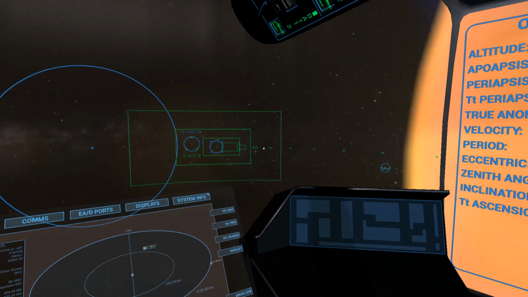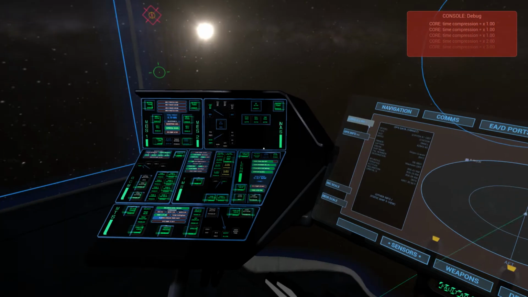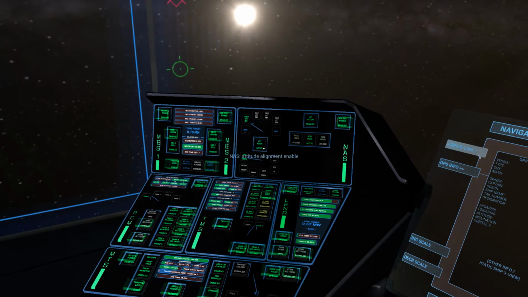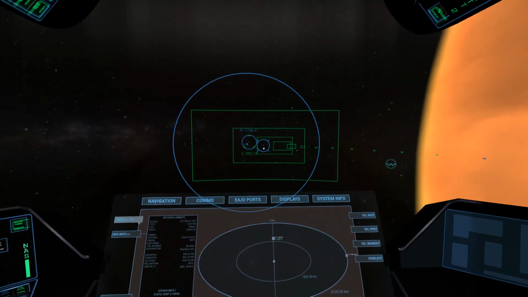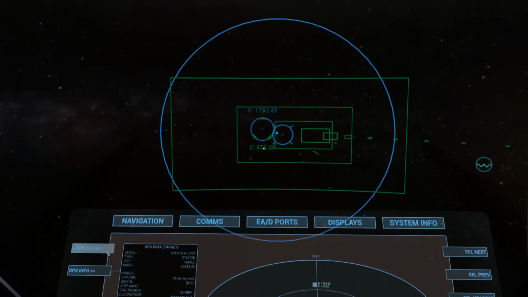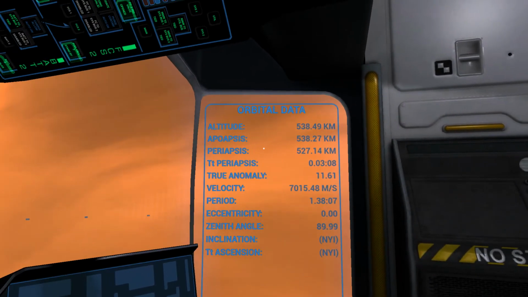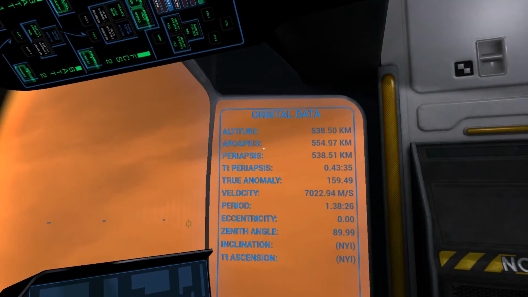I think I'm going to go for it. So I'm going to stop time warping. Hopefully I have not been too impatient. I'm going to put this on my orbital prograde vector. There we go. And it's close enough, I suppose. And then we're going to use our main engines to raise our altitude or apoapsis up to about 850 kilometers.